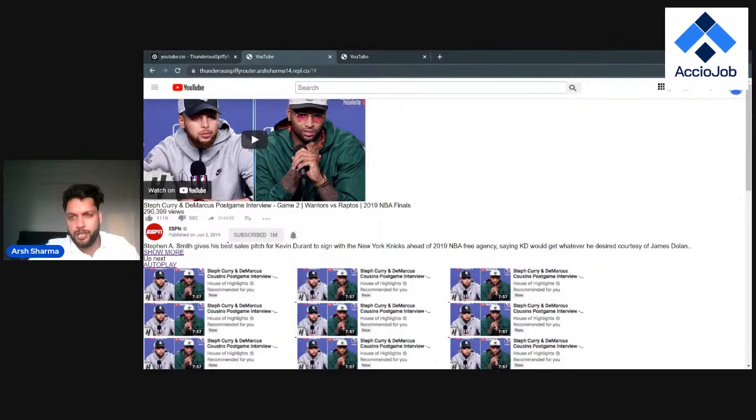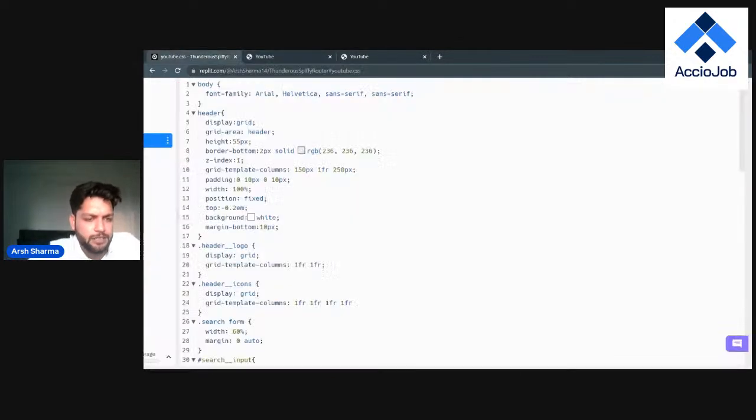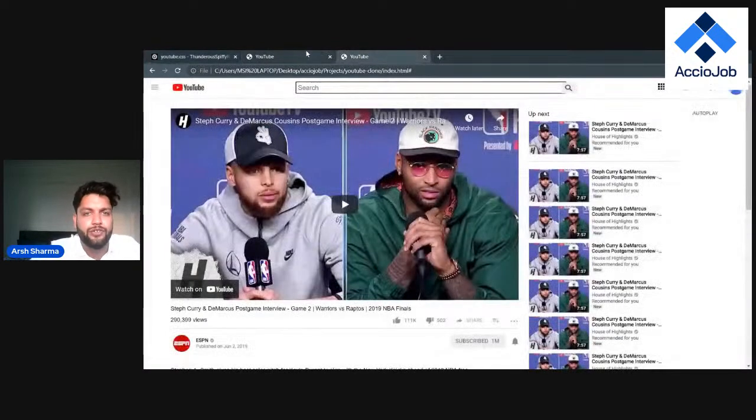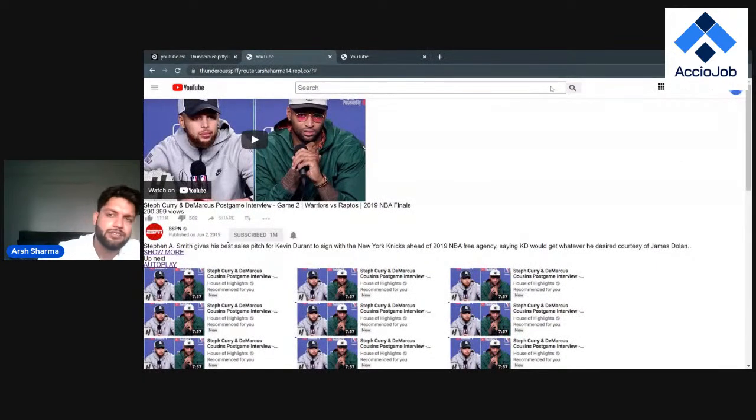As you can now see, they are properly spaced from the left, the top and the right. The profile icon is also not very big now. All looks great, right? I think our header section is now done. This and this look exactly the same, there's hardly any difference. The search icon was too much on the left, and I've just made it better. You can keep it even more to the left if you like. That's up to you. All you have to do is change the value inside the left or right property. That's pretty easy as well, right?